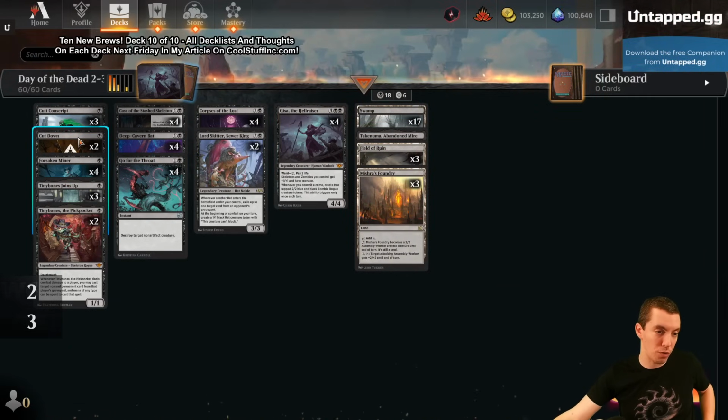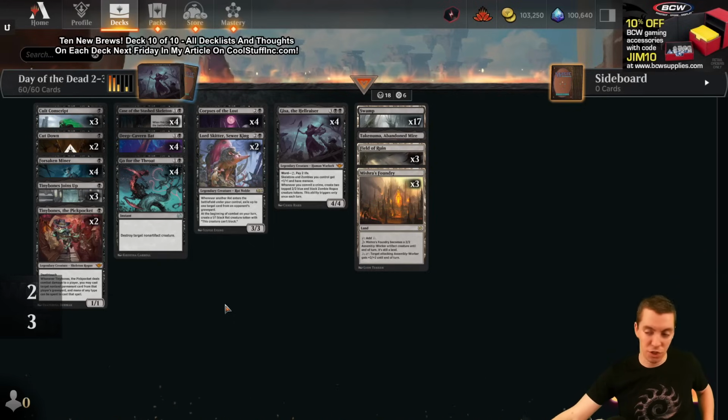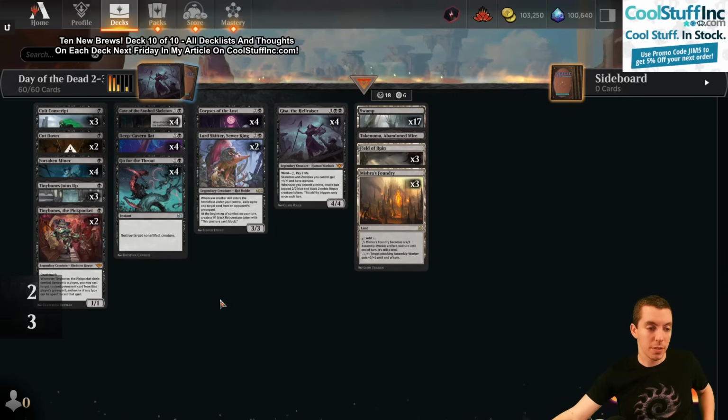We're playing 4 Go for the Throat and 2 Cut Downs. That's a decent amount of kill spells, obviously. But I feel like Grixis might just be the crime deck because Marten is just so good. So yeah, 2-3, kind of a bummer.